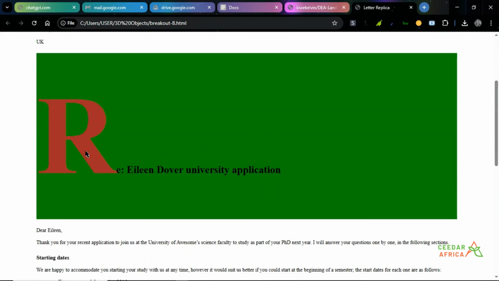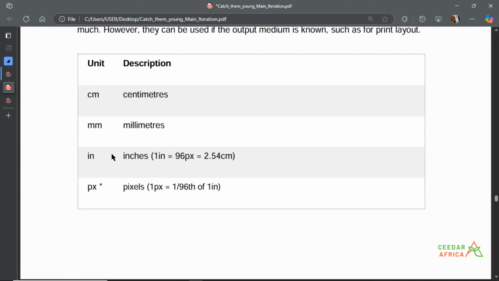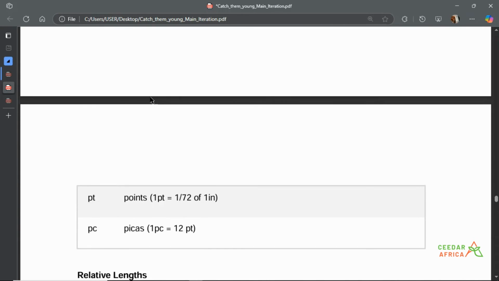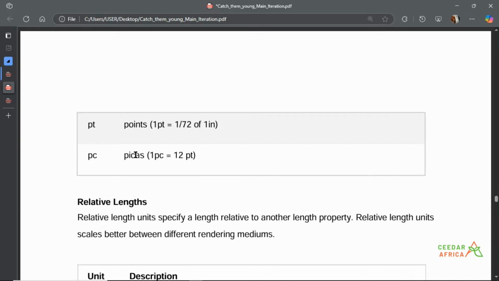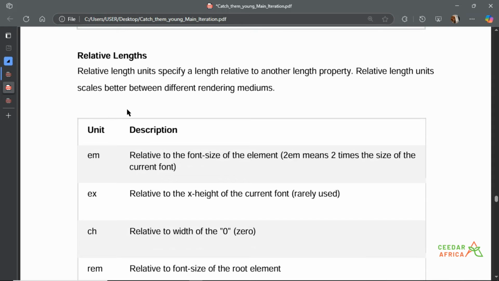Okay, great. So we see that all this works, but preferably use px. If you are going for an absolute unit length, just use px. It's way easier to work with, and that's by far the most recommended. There are also points and picas. I'm not going to attempt to go into those because I rarely see anyone use them. I don't think they are mainstream.